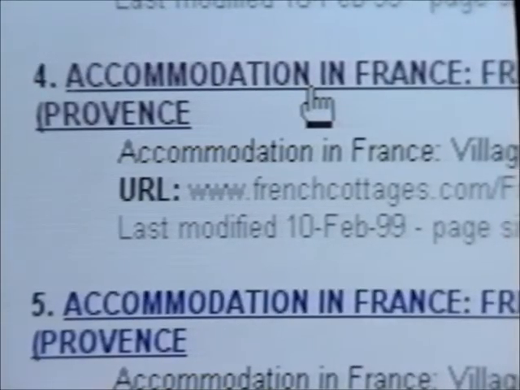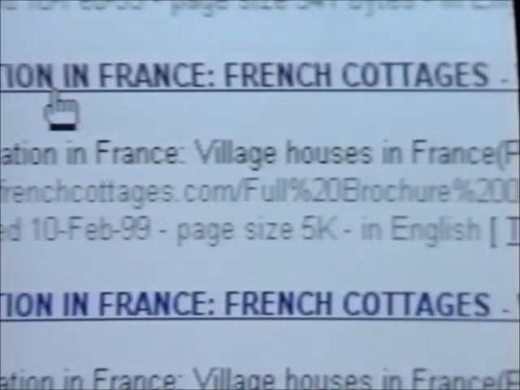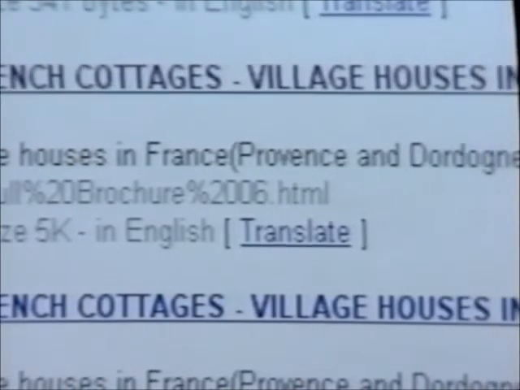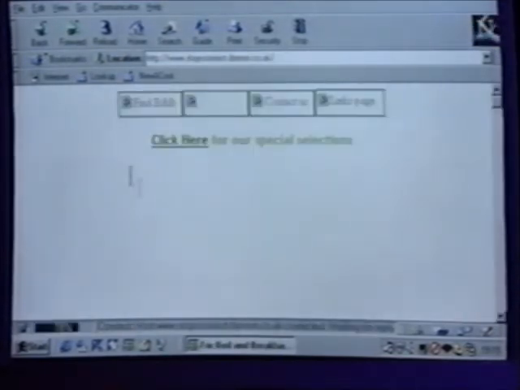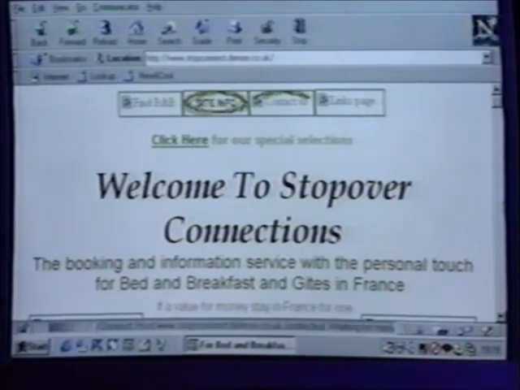Each entry on the list will have a hyperlink to the web page that has the keywords on it and a short description of the contents of the page. Look at the descriptions on the list, and if one appears that it may contain the information you want, just click on the hyperlink to get to the page. If it's not what you want, simply click on the back button and go back so you can choose another hyperlink.